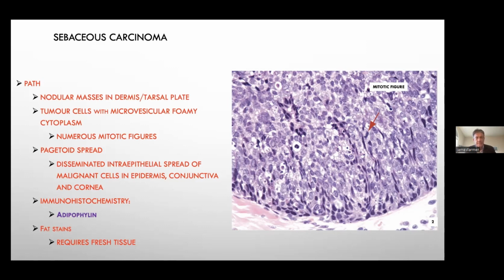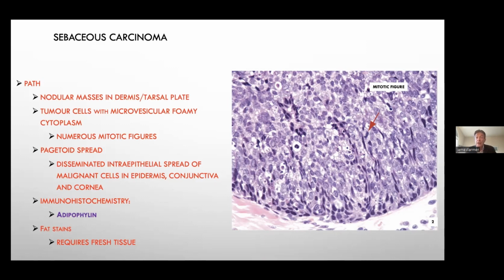Especially the upper eyelid. And squamous carcinomas with sebaceous differentiation, the same thing. Again, there are pure squames on the eyelid. There are more and more basal cells on the eyelid than sebaceous. But when you get this microvesicular pattern, it's nice to have EMA, for example, which is positive in this and negative in basal cell, but positive in squamous. And you have adipophilin, which can be sometimes helpful. You have BRST2. There are a number of other markers, but honestly, it comes down to an eye for what this tumor looks like. Again, you'd need to know for the American boards, for example, adipophilin and the sebaceous carcinoma.